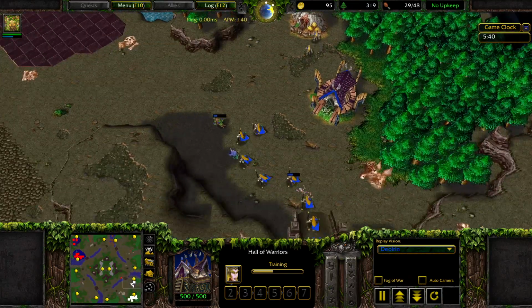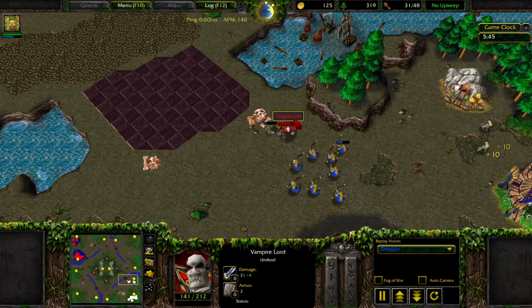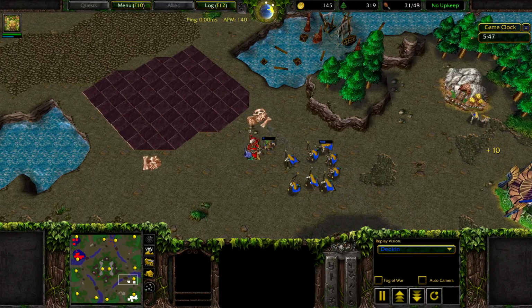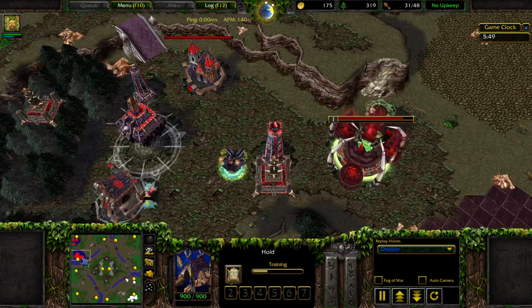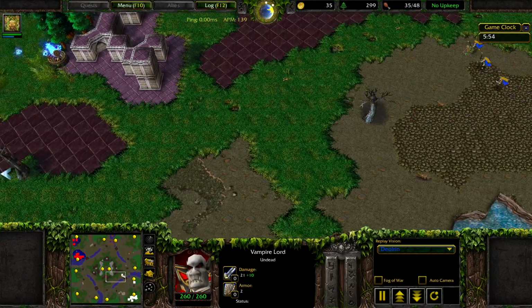Vampires in small numbers aren't very good because of the grasping roots. You really want to have multiple of them together. Like this, we'll see this one just get entangled. Doesn't even need to. Okay. Maybe Naga's going to throw away his early game lead by losing these vampires.